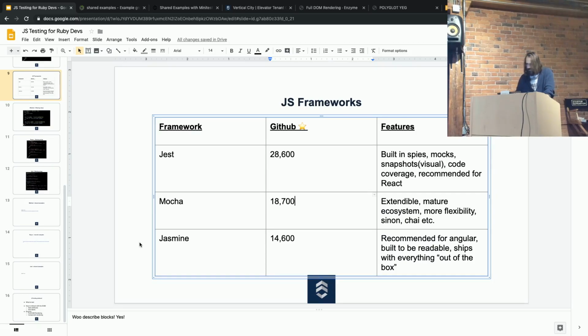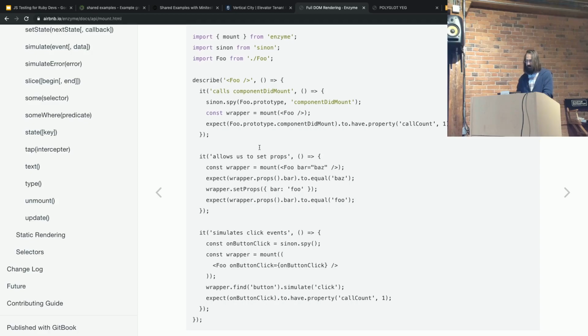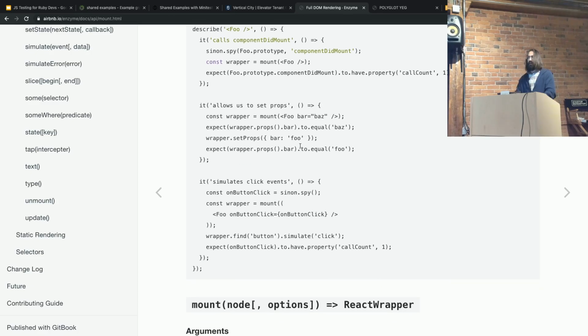So the question was, are these testing everything, your whole system? The answer is it depends what kind of test you're writing. So like I said, with showing you the full DOM rendering in Enzyme, what we're testing here would be like an actual rendering of your app. If you have backend calls within that to like a mock server or something, you'd be testing that kind of stuff as well.